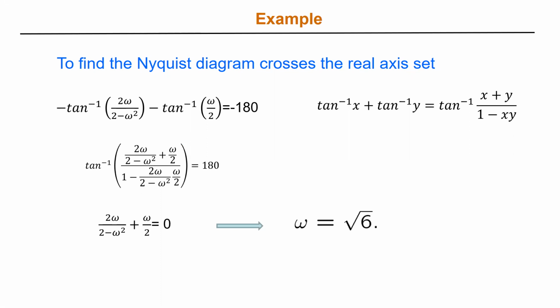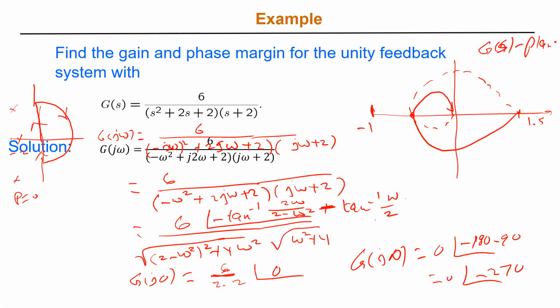Okay, now what do I do? Now you go to the formula. What we have is 20 log. Now you go to the gain. Okay, so now you set the gain. You set the gain 6 over root of this one equal to, evaluate at root, omega equal root 6.